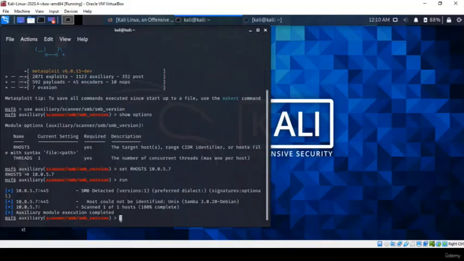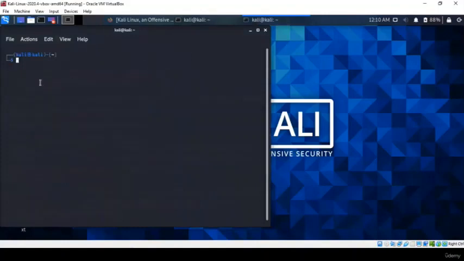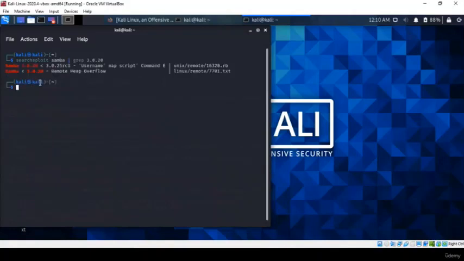So now what we're going to do next is identify any exploit that matches the version of Samba. We're going to be using the command searchsploit. Let's bring up a different terminal here. Let's have searchsploit. Right, there are two exploits here.